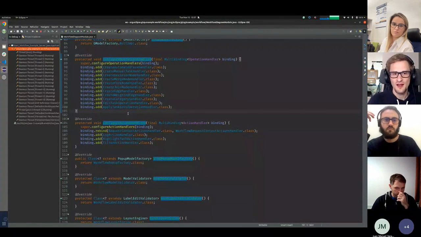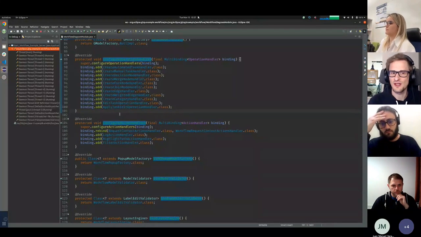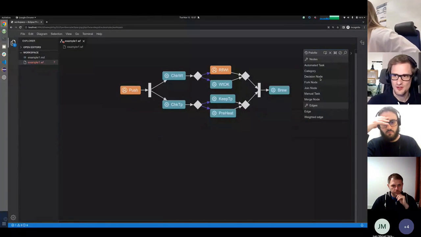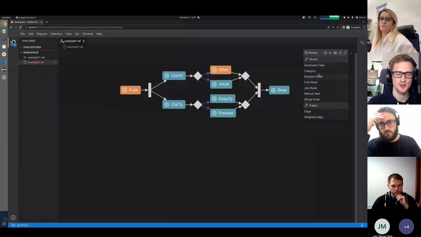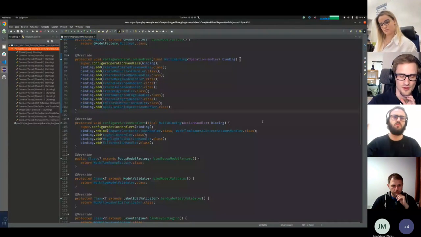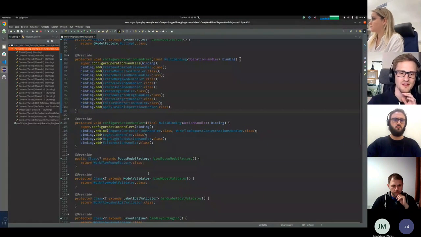Here we use the default palette implementation, which basically reads through all registered actions. And if there are extensions of the create node actions, then they would put it automatically in this node section here, and the same for edges. But of course, you can override it. And to be honest, most of the people override it because they want to have full control of how the palette looks, irrespective of the handlers that they register.